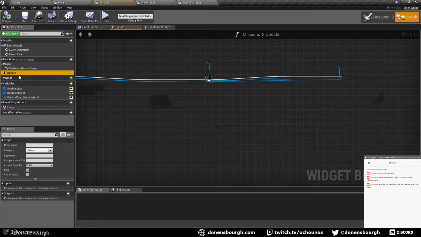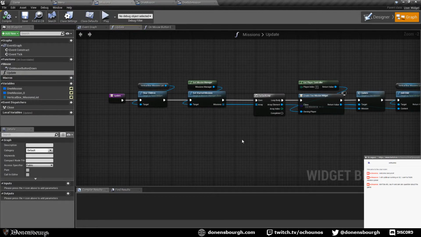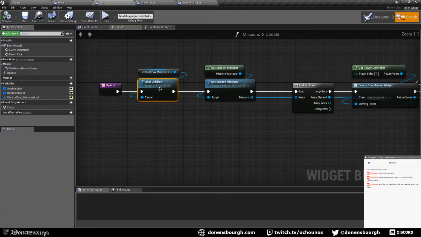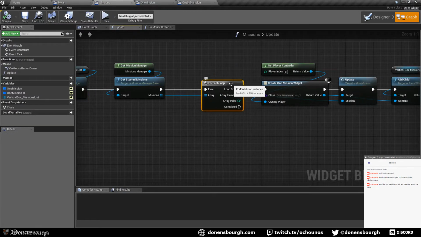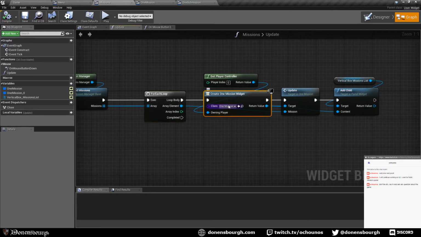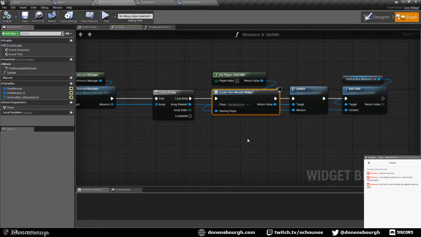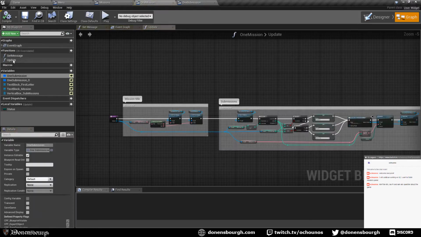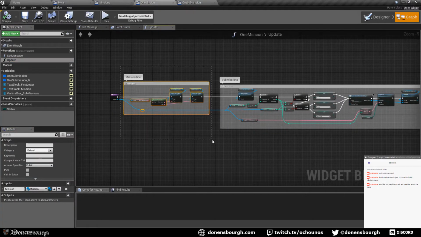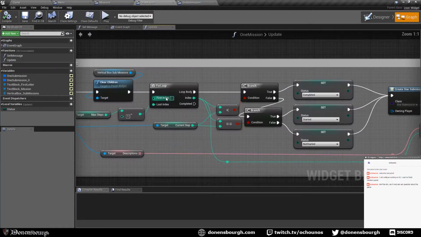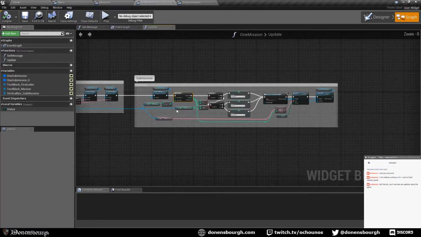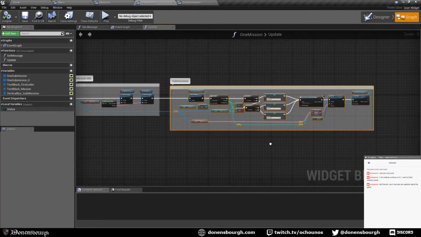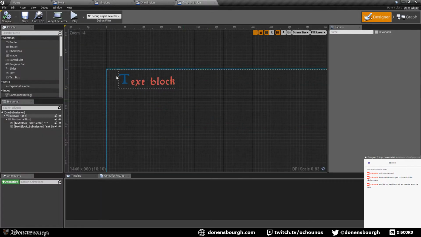So when I'm updating, I clear all the children, and then I do a for each loop, adding a new mission per mission that I have, and then configure this mission. And I do the same for this one mission: I do the mission, and then a for each loop for all the sub missions that I have for this one. And finally it's just setting the text for both of them.